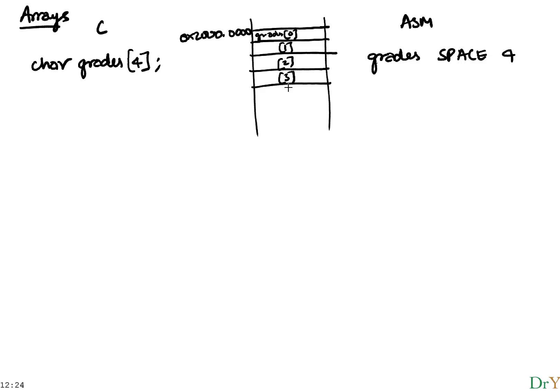This is grades of 0, of 1, of 2, of 3. That's what we saw in the last one. You tell me, how many locations does it have? It's taking four. So what are the indexes? Indexes, where do indexes start? Where is the first element? We call it the 0th element. The 0th element, the 1st element, the 2nd element, and the 3rd element. That makes up four elements. The array's size is 4. So the indexes go from 0 to n minus 1. In this case, 4 minus 1. So the last element has an index of 3.